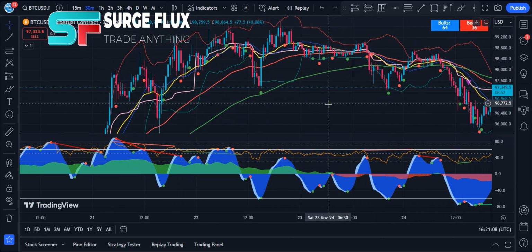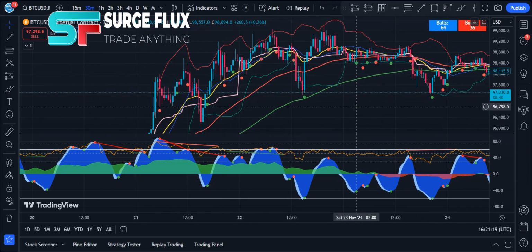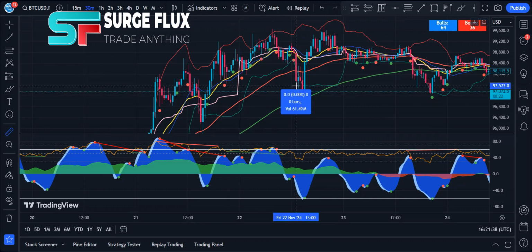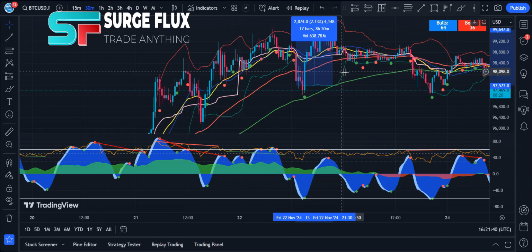So let's have a look at some more examples when the market starts to go sideways. So then again, we have those bearish divergences and we are simply going sideways. So here we have the bullish alignment, we have the nice buy signal at the bottom of the oversold area. So we enter here and then we exit right there, okay? So this trade was around 2%.